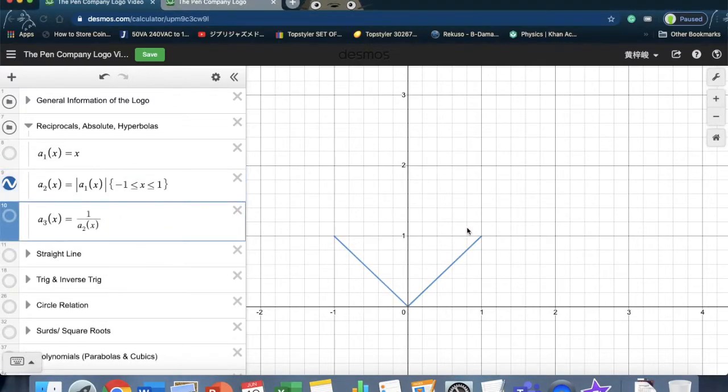We then reciprocate this first graph. Now the reciprocal graph intersects the original graph at y equals plus or minus 1. Y values bigger in magnitude than plus or minus 1 in the original graph become smaller, while values less in magnitude than plus or minus 1 become bigger. Now an x-intercept, such as x equals 0 in this case, becomes a vertical asymptote. This results in a hyperbola with both branches above the x-axis.